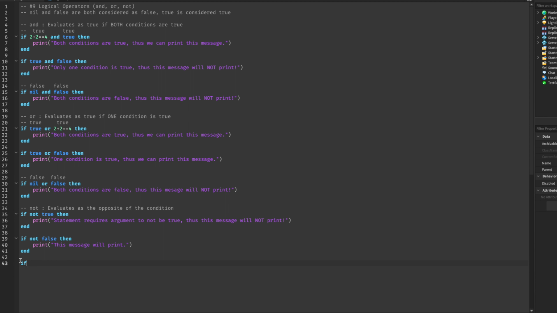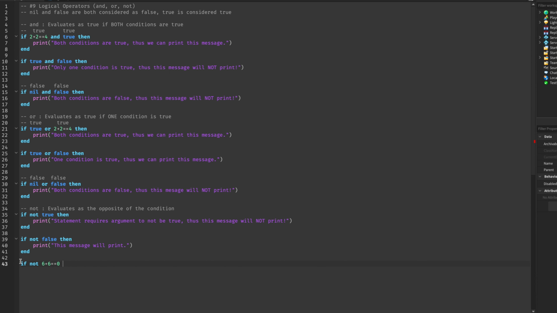So let's do if not 6 plus 6 equals 0, then we can do print "statement requires 6 plus 6 to not be 0, thus we can print this message".